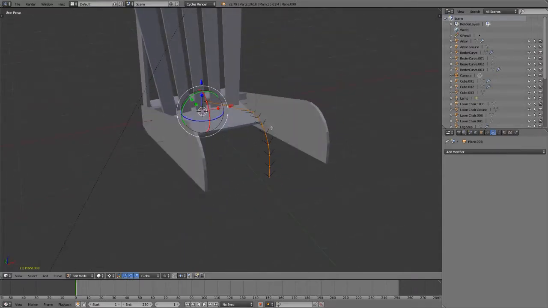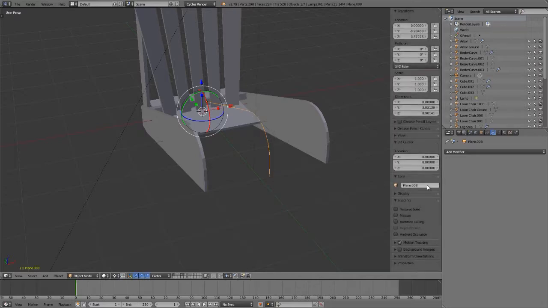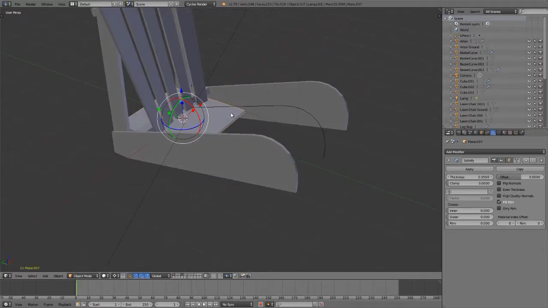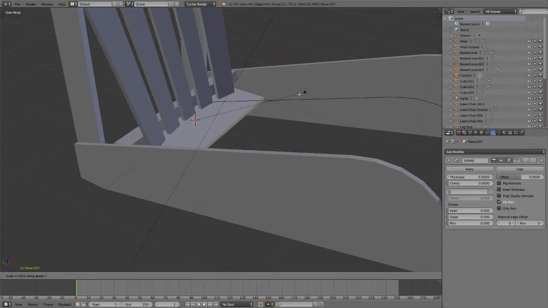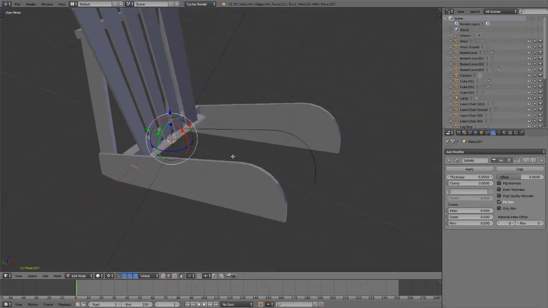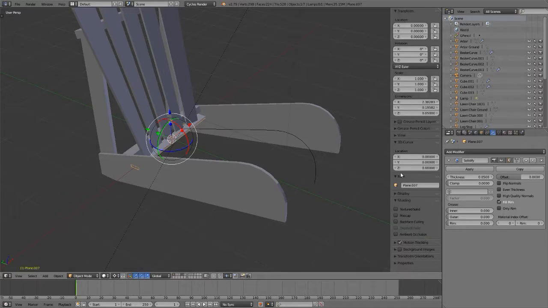So far, you are doing an amazing job. Tab, N, name it, so it's easy to find. See, it's still called plane 8. We're going to call this seat slat curve, of course. Take what we had just made, tab into edit mode, and shrink it along the Y-axis. So S Y to scale it down, down, down, down. And now on the X-axis, pull it outward so it just sort of comes over what holds the seat slats. I hope you see where I'm going with this. Tab into object mode, name it seat slat because it's fun. Can you say that? Seat slat curve is where we're going.